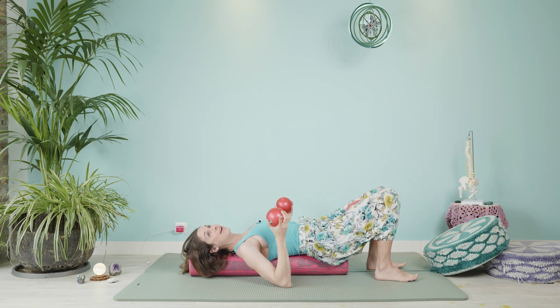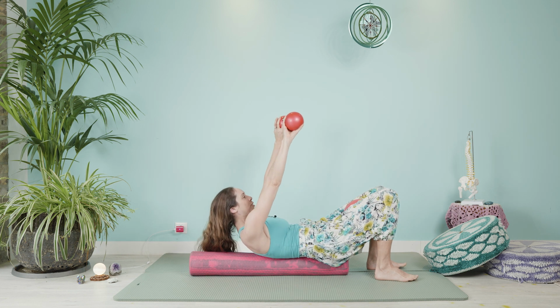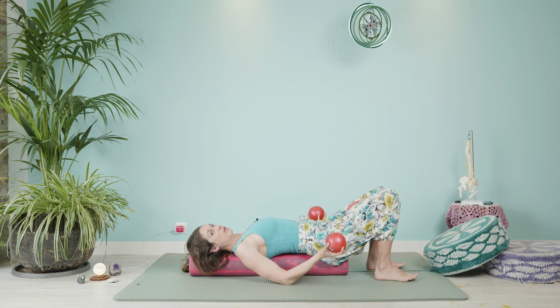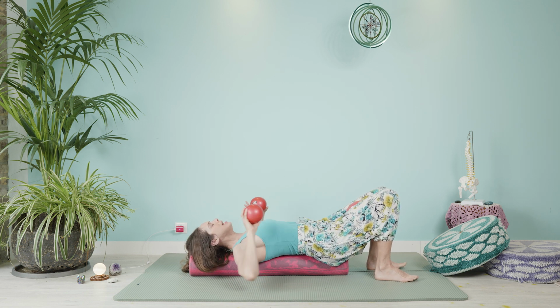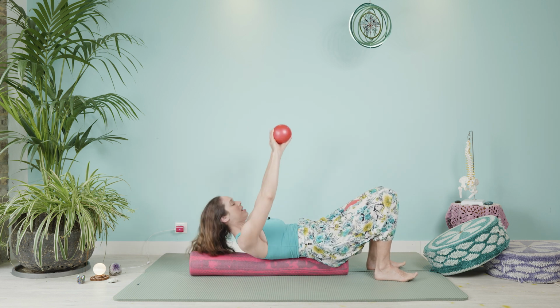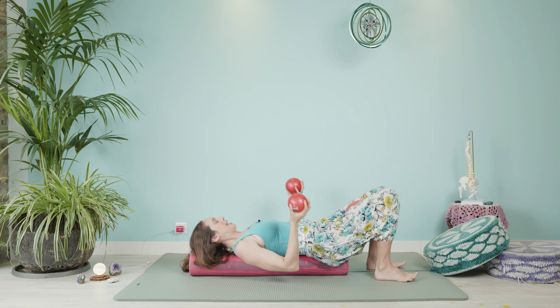The second time, every other one, we add a curl up and release. And feel free to let those ribs arch so it is a bit of a cat-cow in that upper spine and maybe even your pelvis, yeah? Exhale, just the arms. Inhale, down. Exhale, add the head, neck, and shoulders and down.